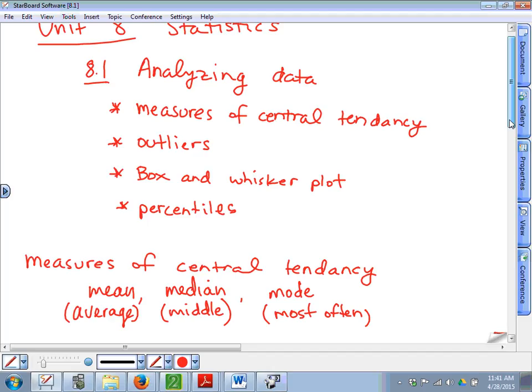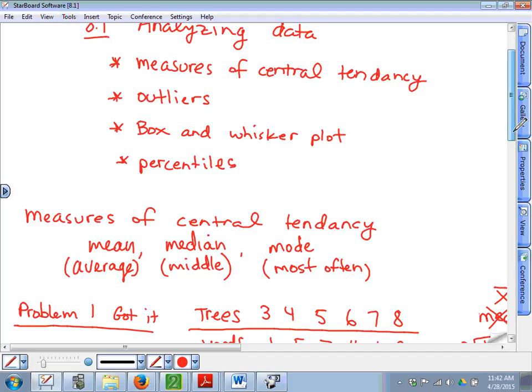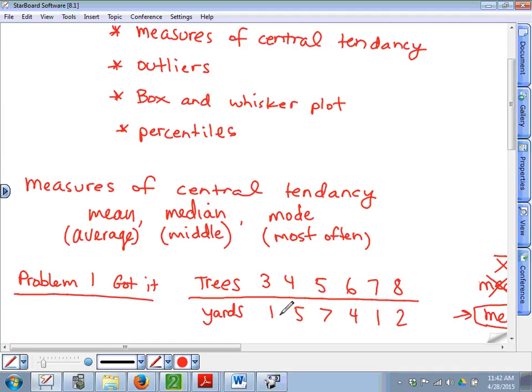You see the table there with trees and yards? How do we make sense of that table? What are they even talking about? How many yards have that many trees? How many yards have the certain number of trees? Thank you. So I've got the table copied down here. These are all yards on one single street. So 1 yard had 3 trees, right? 5 yards had 4 trees. 7 yards had 5, and so on and so on. Do you understand how to read this now?